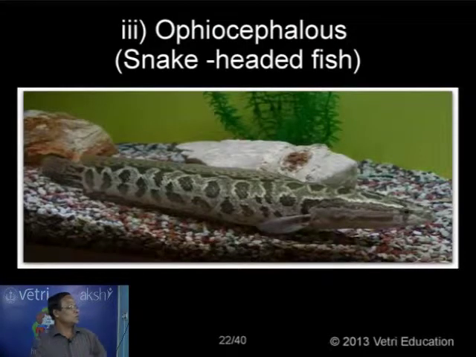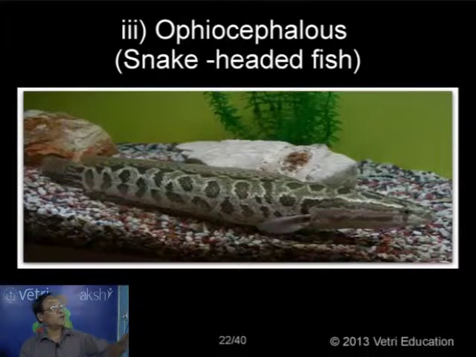So these are some of the freshwater fishes. And this one, called viral in Tamil, is Ophiocephalus, normally known as the snake-headed fish. It is also a costly one. It has accessory respiratory organs for respiration. It can live out of water for a long time because of the accessory respiratory organs in addition to the gills.